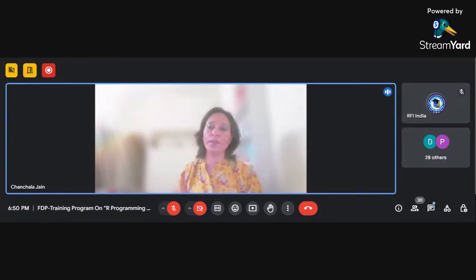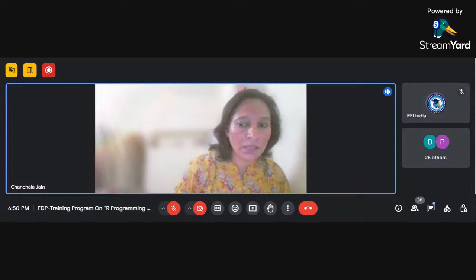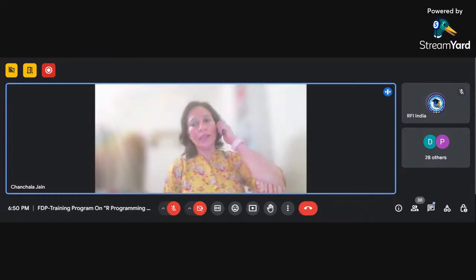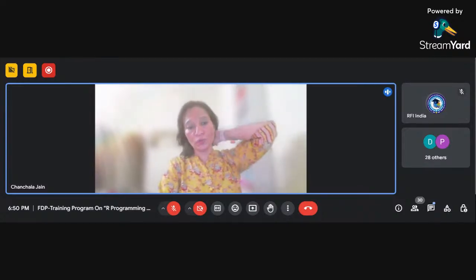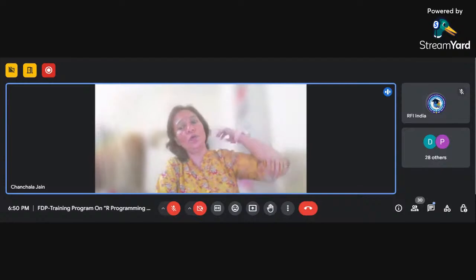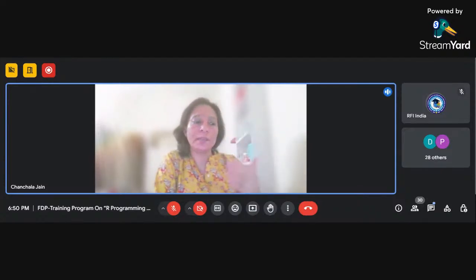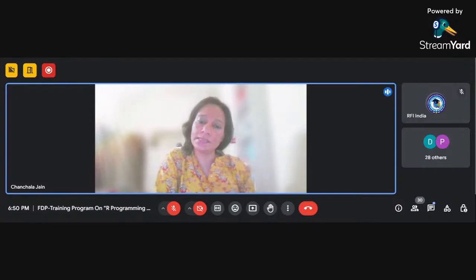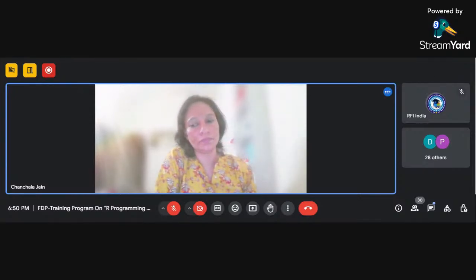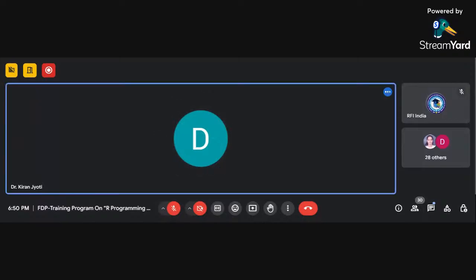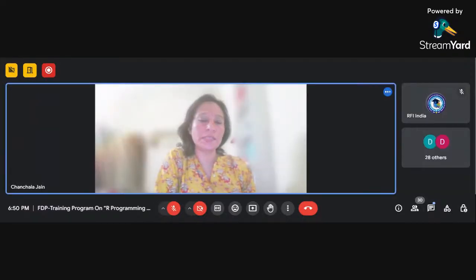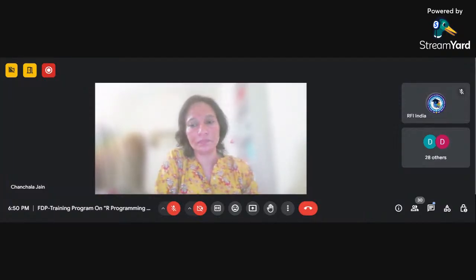I'll only tell you how to bring the data set in the R environment if you're having any data set, right? But I think I told you how to use ggplot, and you can explore more because data visualization I'm not going into that. I'm mainly here for the data analysis. But I'll tell you how to bring your own data in the R environment. I think from day 6 we are going to discuss that. Tomorrow I'm going to discuss the distribution of that data and so on. Okay.